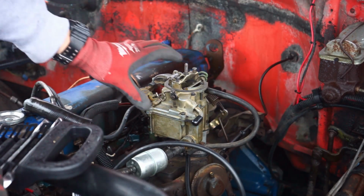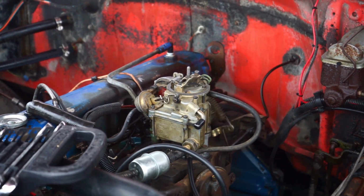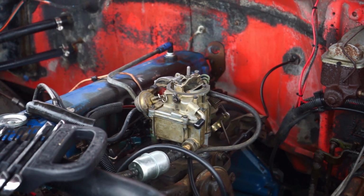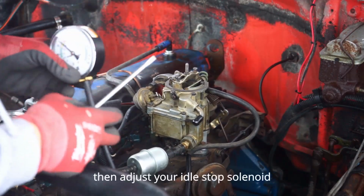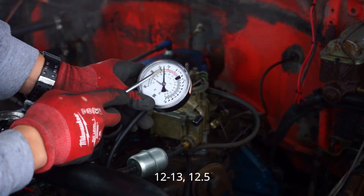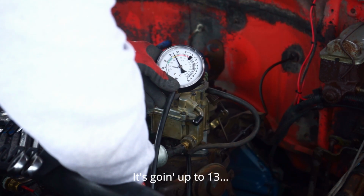So now we have our carburetor hooked up, we have our vacuum gauge also installed. We're going to fire the truck up. Now, a good idle speed is roughly around 600 RPM. If you guys have an RPM gauge, you can do a reading off of that, and then adjust your idle stop solenoid at the back to the RPMs. But right now we're pulling roughly around 12 to 13, 12 and a half. And we're going to turn the screwdriver in and out and see what the difference is here. So it's going up to 13.